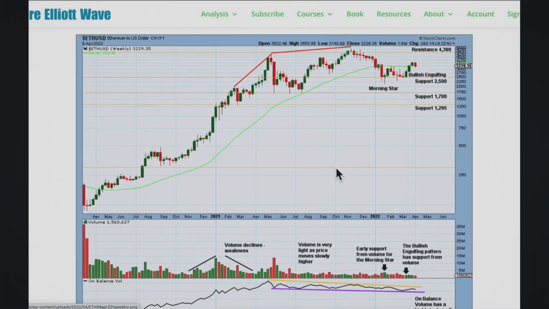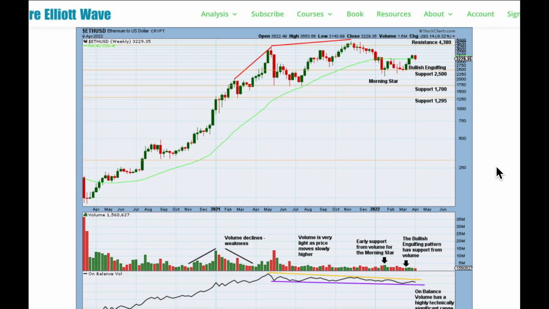Okay, I'm going to look at weekly and daily charts now and have a look at some classic analysis using some classic technical analysis tools, the usual ones I use. At the weekly chart level, price is consolidating, and it has been consolidating for quite a while, with support about 1700 and resistance about 4380. More recent support found about 2500. I would expect that's fairly likely now to hold now that price is moving up and away from this little consolidation. There's a morning star candlestick pattern here and a bullish engulfing candlestick pattern here.